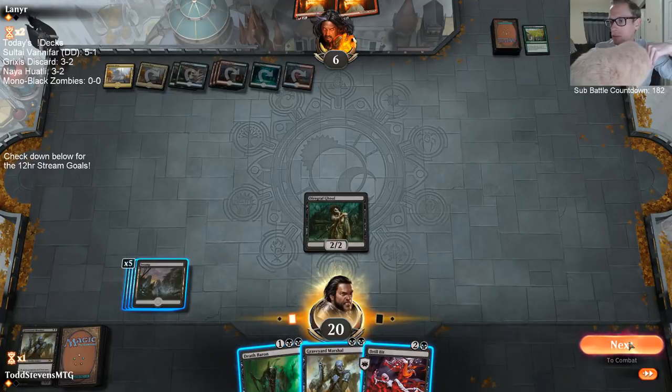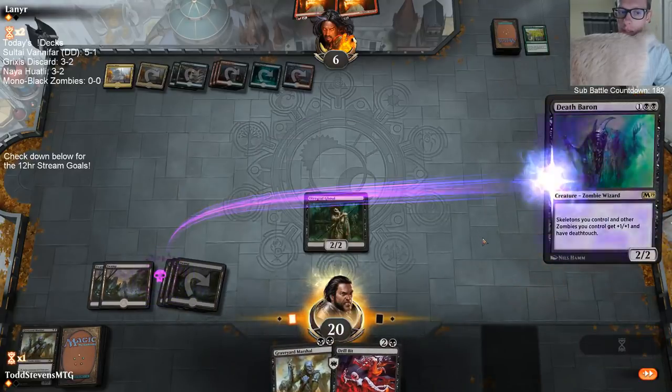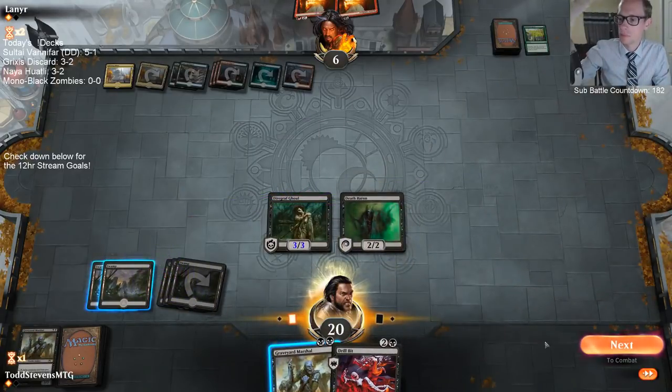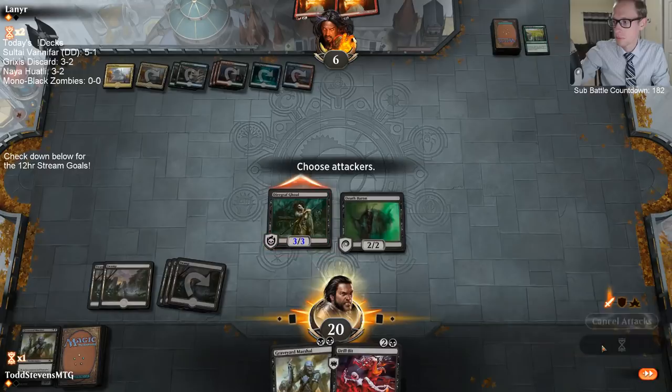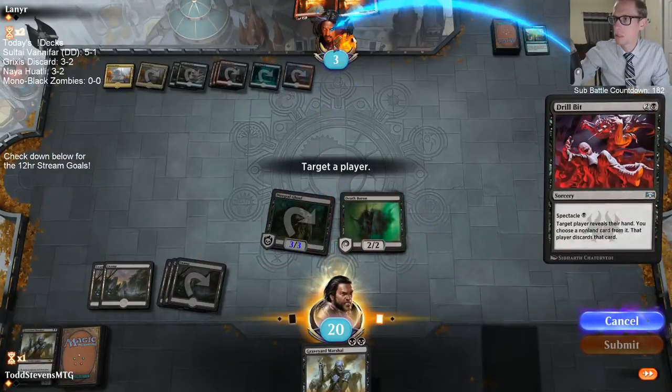I guess I can force... All right, so if I go Baron here, attack for three, take one Ablaze, they have to Ablaze the others, and then I have Marshal. Otherwise, I just drill bit. Yeah, I guess I'm going to do that. Then Marshal will be lethal.